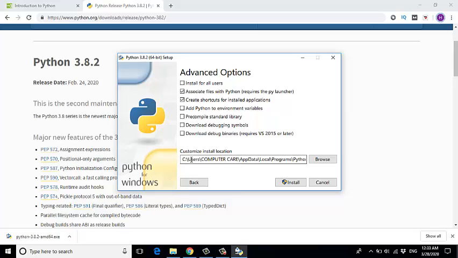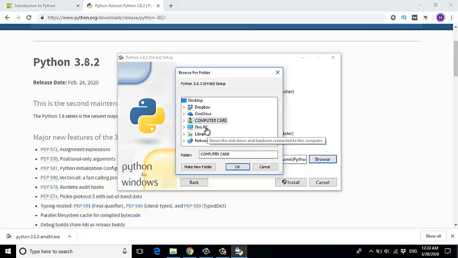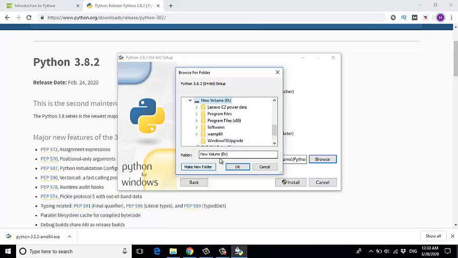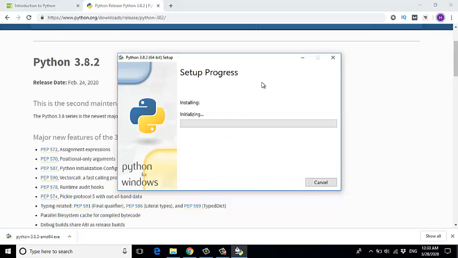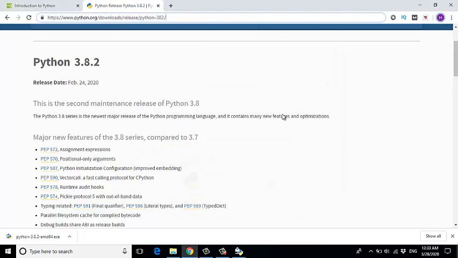For example, let's suppose I install it on the D drive, and here I put Python, okay, and install. Now it's installing the Python language. In the meantime, while it is installing, we go back to our lecture and start the lecture.